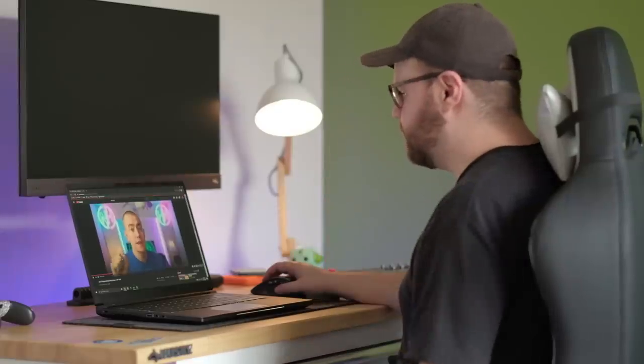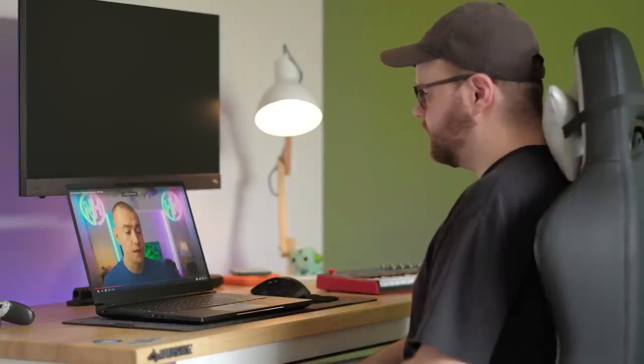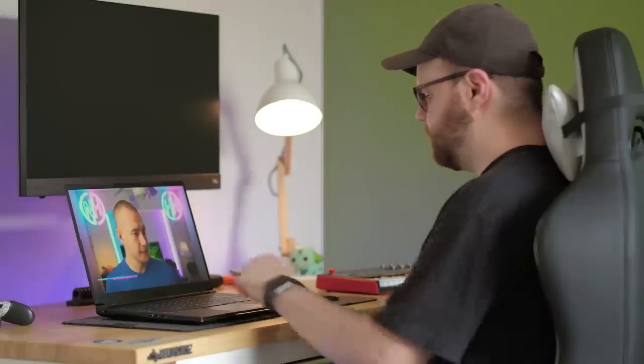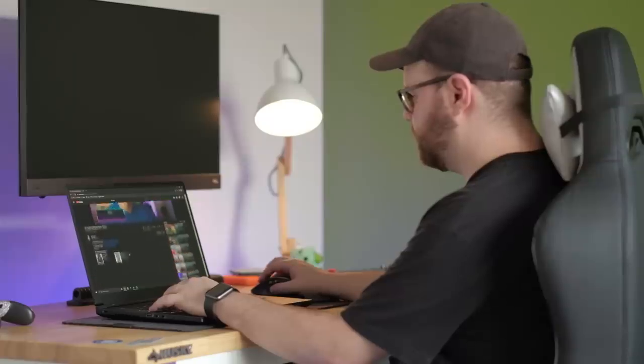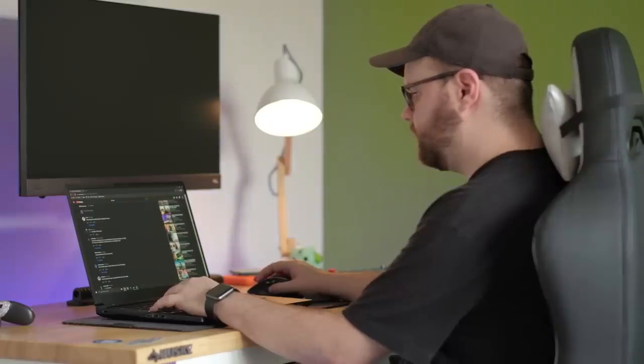It's also not the brightest panel. It sits somewhere between 260 nits to 300 nits brightness, depending on where you take a reading. So not quite enough if you're trying to do any kind of work outdoors or in really bright rooms. So, you know, if you're just gaming on this thing, like perfect, perfect display.